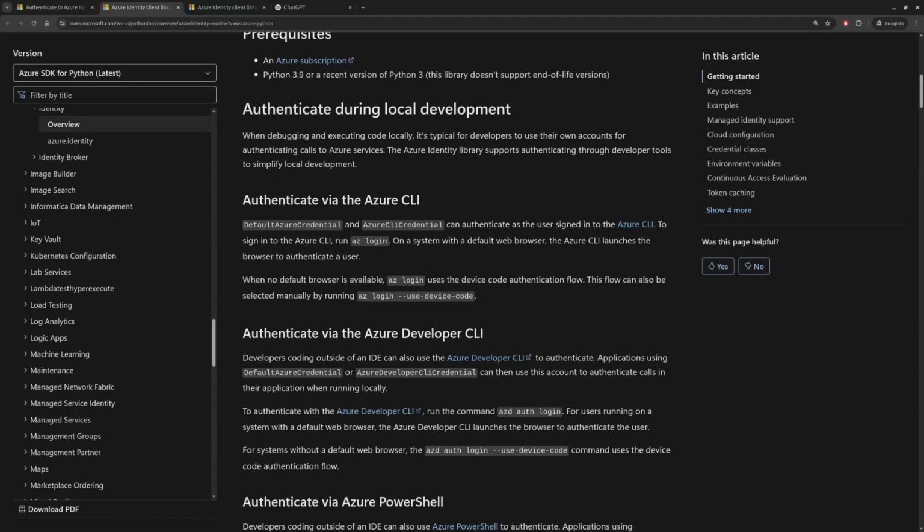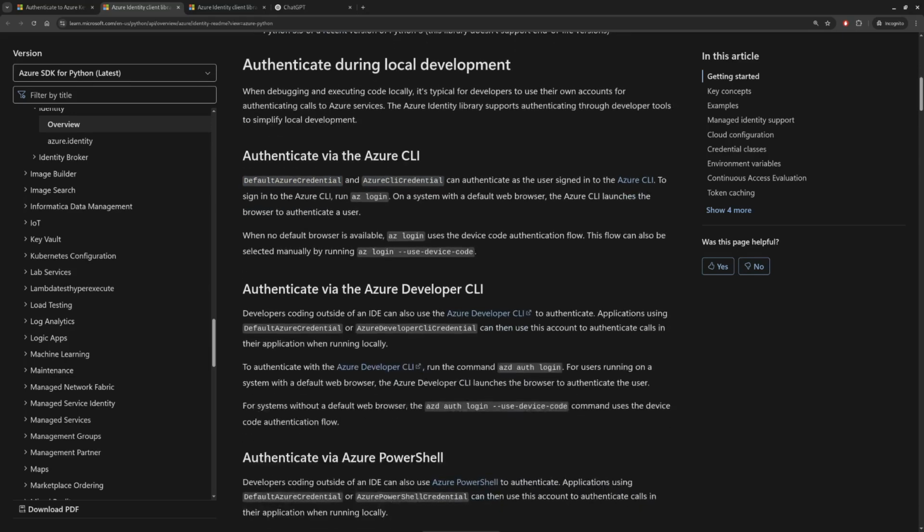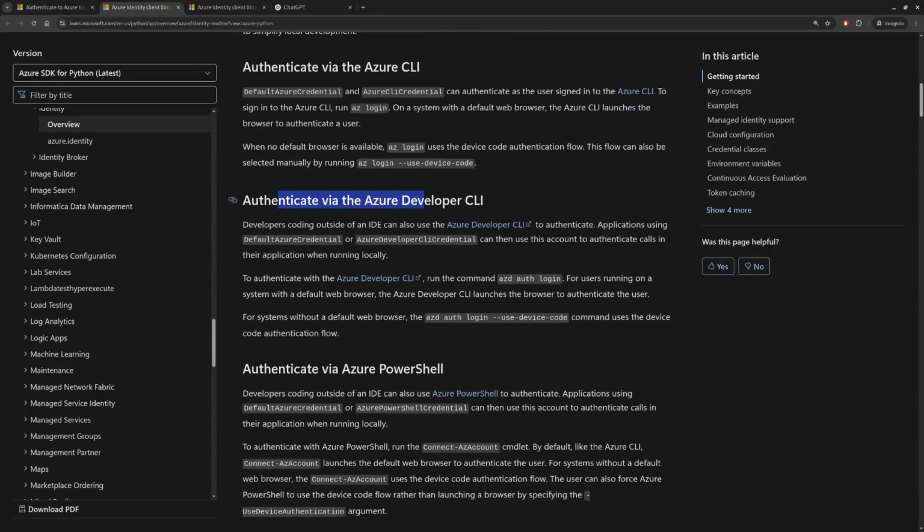Sign into the Azure CLI and run az login. Azure CLI credential. Also authenticate through the Azure Developer CLI.